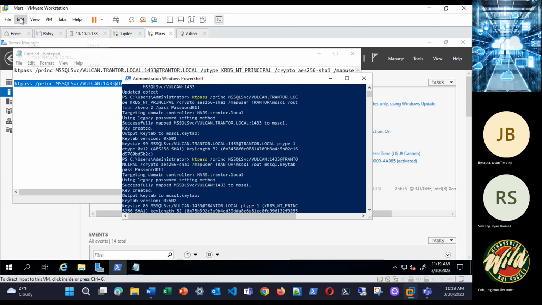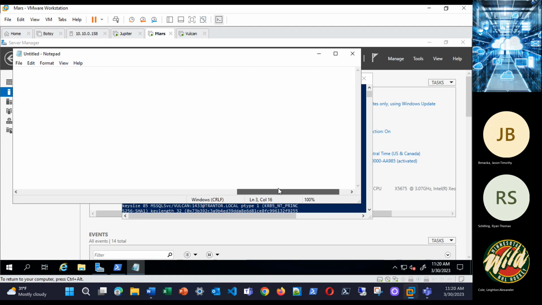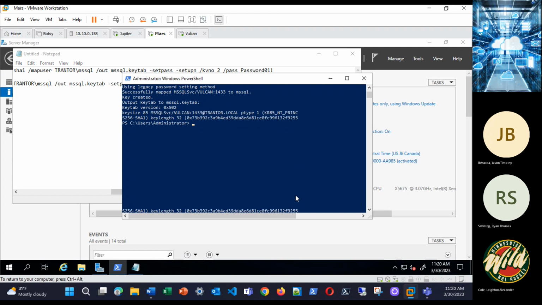What you have to do is do the edit and paste up here. It pasted it, but then it tried to take the first part and enter it, and it didn't do it all as one. So what I'm doing is I'm bringing it into Notepad first on the domain controller, pasting it into that using the edit paste function. Then there I'm editing the KVNO number, changing that to 2, and then copying that and pasting that in to run it.